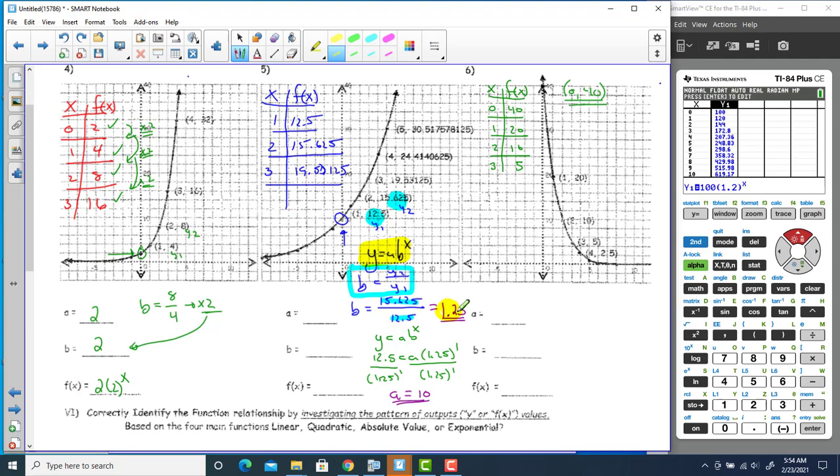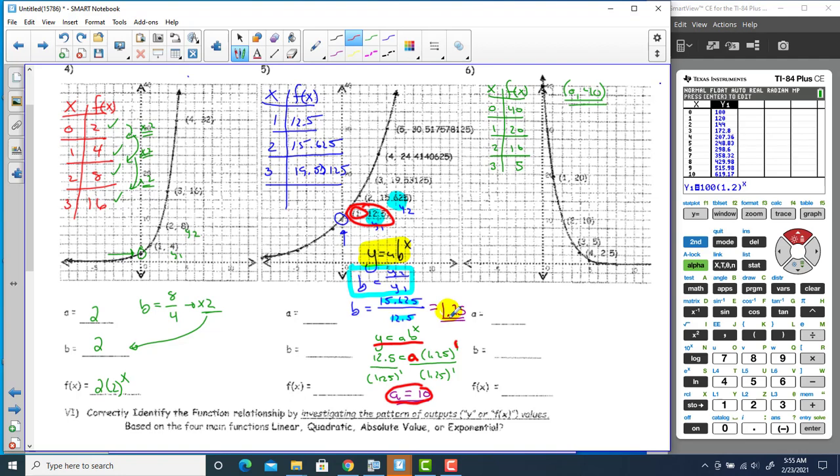Now, once you have b, if you're not certain what a is, you could have computed it. In order to compute the value of a, you'd rewrite your formula y equals a times b to the x, and substitute in any point from the table. I usually choose the first point because the numbers are the lowest or easiest to work with. So I knew that y was 12 and 5/10, and that was equal to a, which I was uncertain of, times b, which we just computed, 1 25/100 to the power of 1, because x was 1 at that time. When I divide both expressions by 1 and 25/100ths, I'm able to determine that A is 10, which was kind of observable, but I wasn't sure.